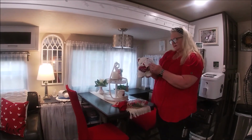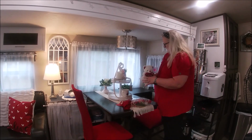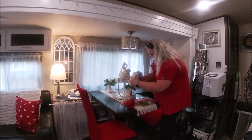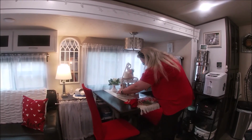This Big Daddy got me this in 2015, and I've had it ever since. So it's also wearing my garter from the wedding. So that is a keepsake. It's funny the ones you pick, isn't it?